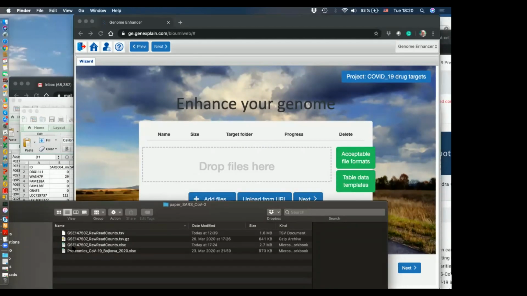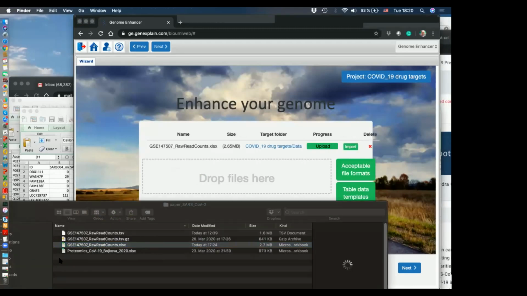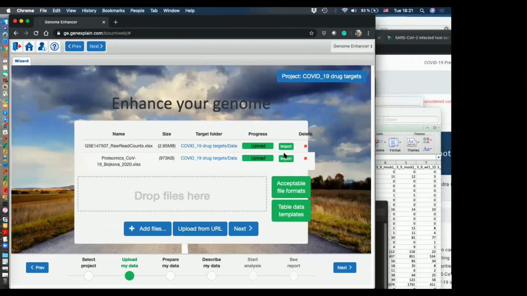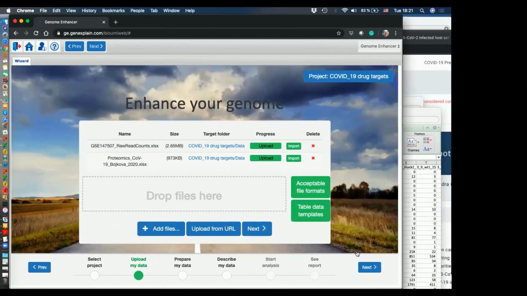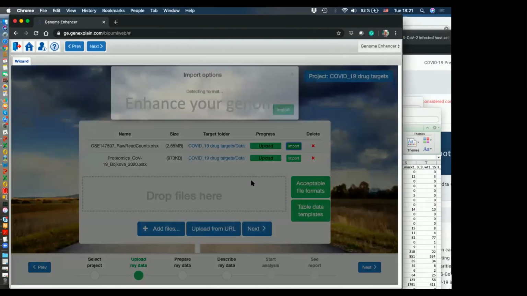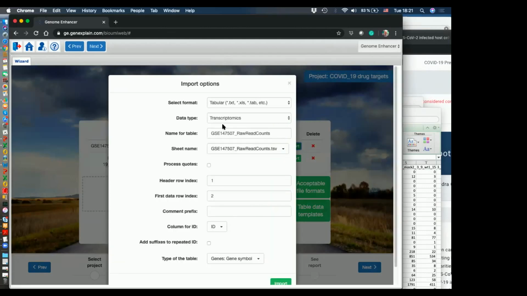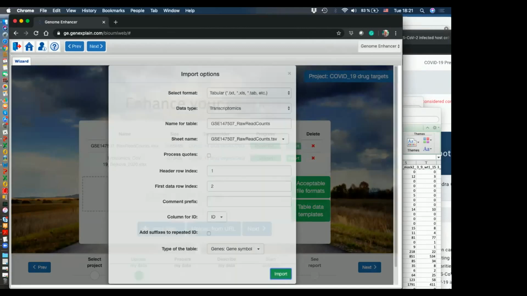Just by drag and drop, you take the transcriptomics data and drag and drop it here. You have proteomics data, you drag and drop it here, and then you have to import it into the system by uploading it. It detects the format. It checks that it's transcriptomics data because the first ID is a gene symbol, and you can import it.